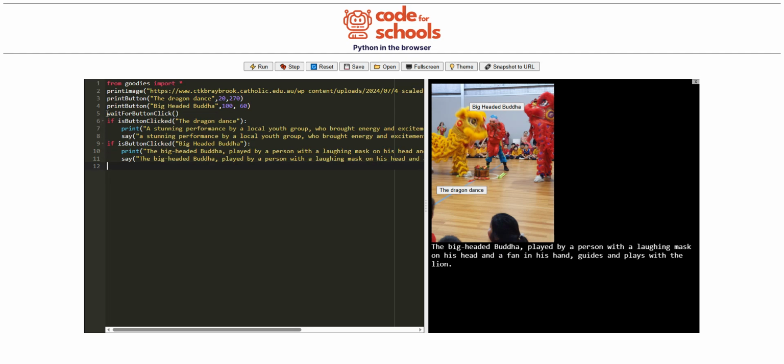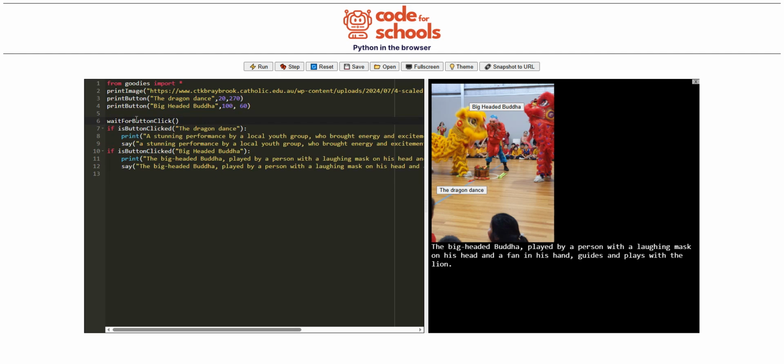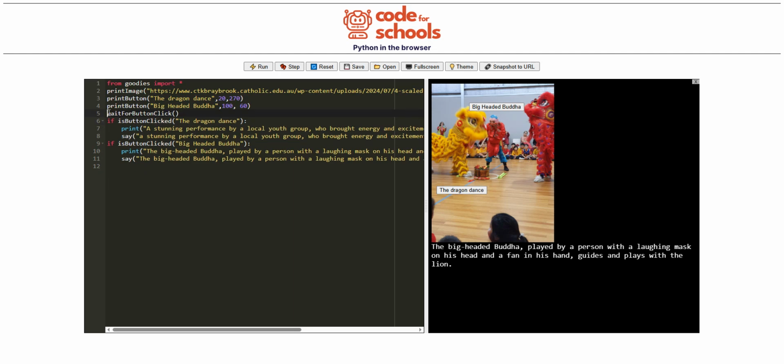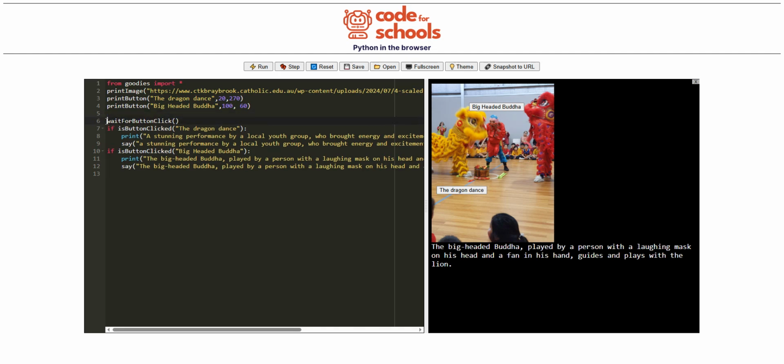It's kind of like adding a bookmark to somewhere in our code that we would like to go back to, just like how you put a bookmark in a novel. We put the bookmark just before the line of code we want to go back to. So we want to go back to the wait for button click line, which was on line 5, so we put a bookmark before it.